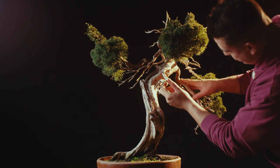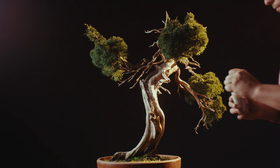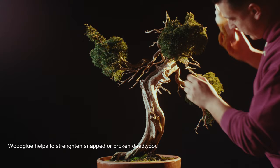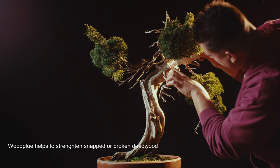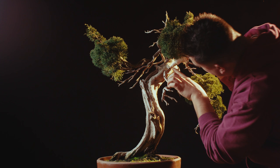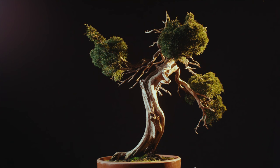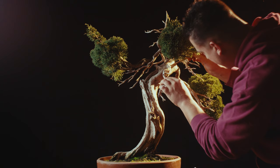Also here is a very beautiful jin, but it snapped a little bit. And we have a beautiful solution for this. If you take wood glue, or two-component glue is also a possibility, you add it in the snap or where it broke, then the wood stays harder against each other, and then it's better. I need to find a piece to press it in a little bit so that it will go into the inside.